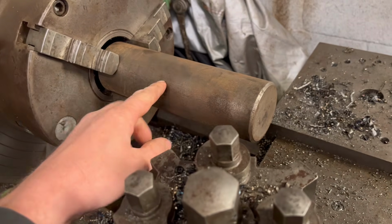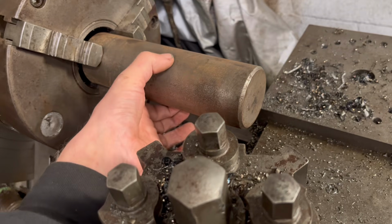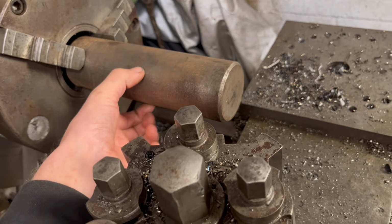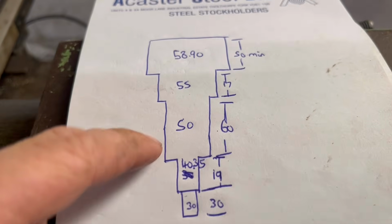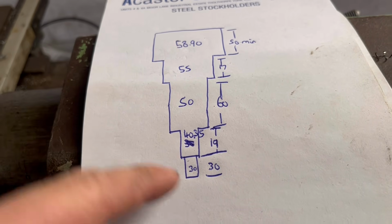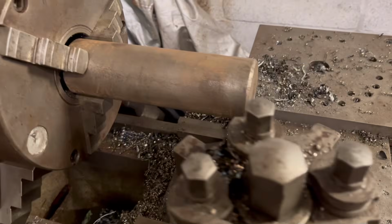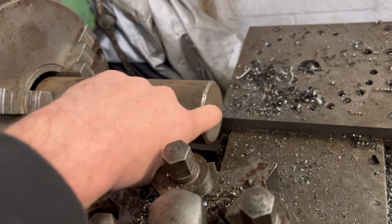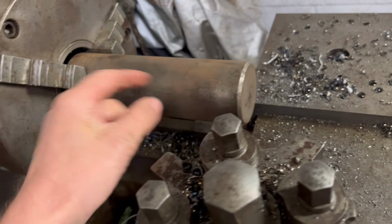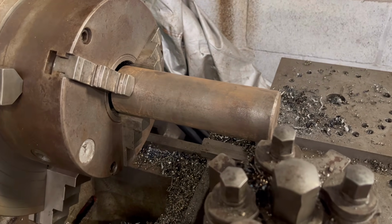Right, so I'm going to start making the top centre pin now. I'm going to use this bit of 65mm EN8 right round, and then these are the dimensions that I need for the pin. So there's quite a few steps on it, and then this end bit will be threaded. So I think I'll centre it first and put the tailstock in, just because it's not held in the chuck bar very much. Then we'll start machining that down.